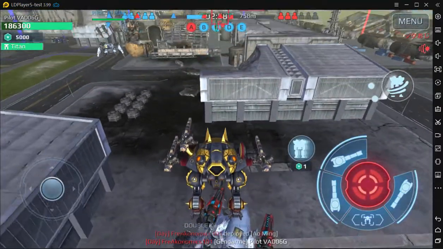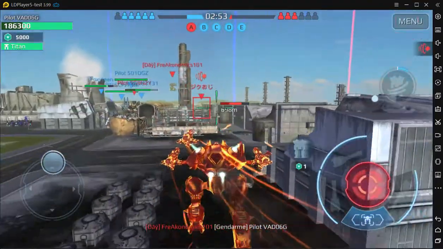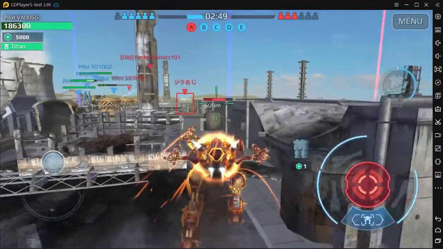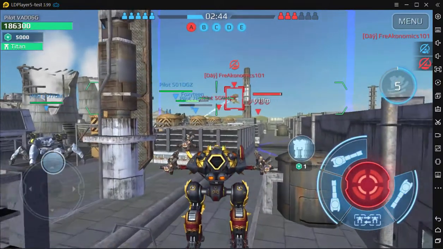Alright, now here is the Ravana with the Wasp, which has had a buff. Still not a weapon that you can do any brawling with.